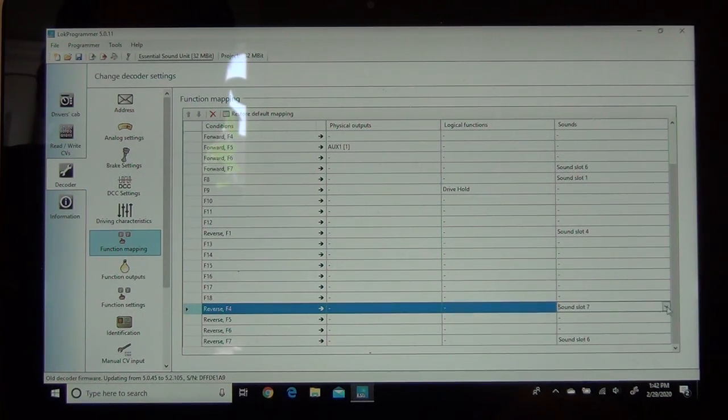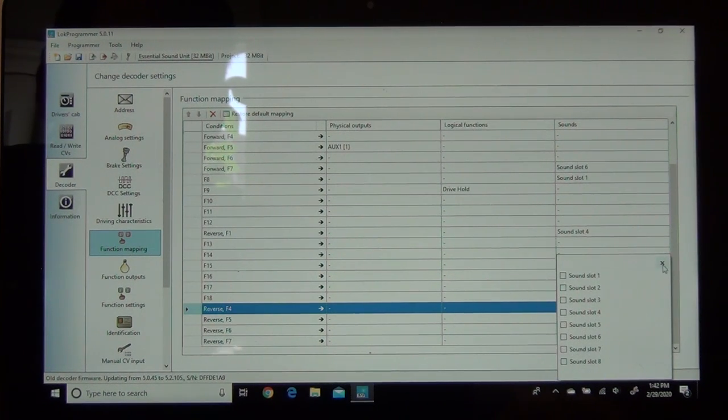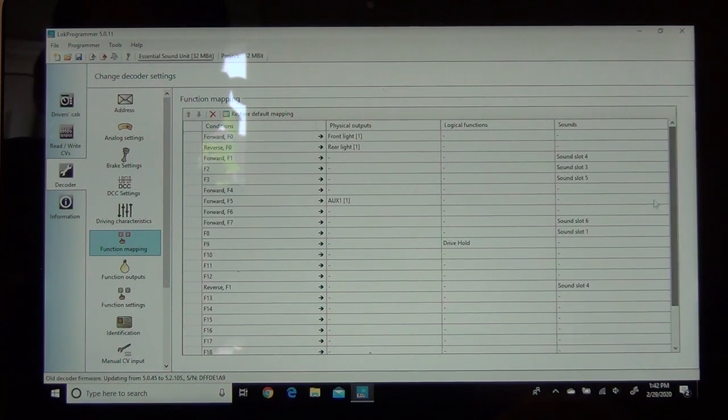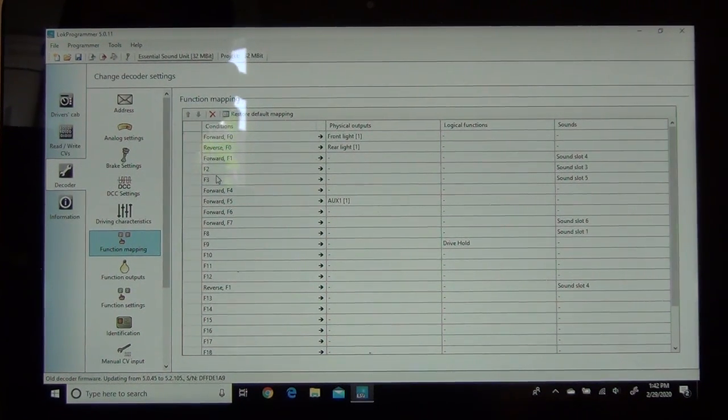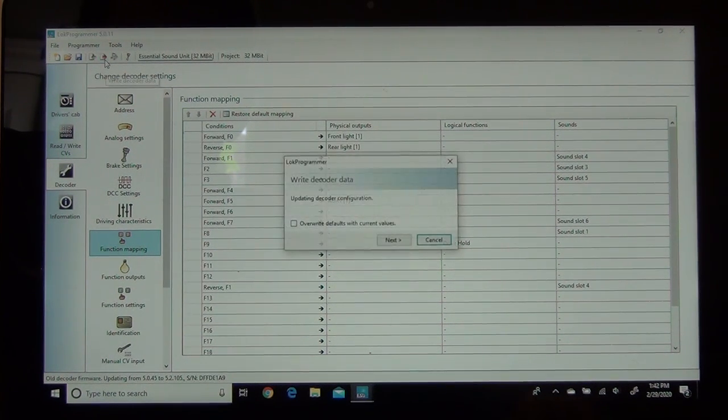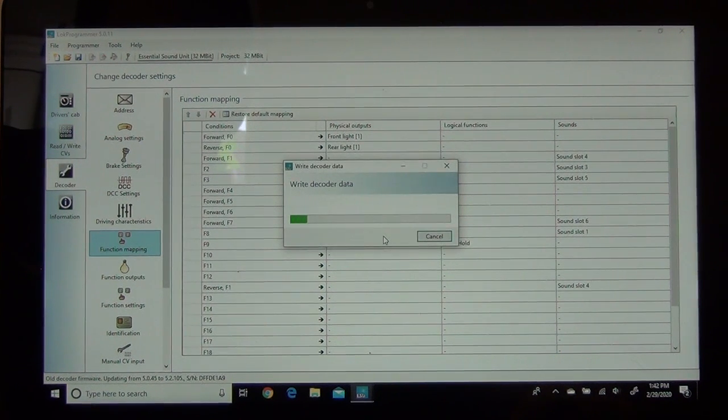I don't feel bad unchecking the dynamic brakes on this particular locomotive because Illinois Central locomotives don't have dynamic brakes, or at least these particular ones. It was very uncommon that the GP9s that Illinois Central bought had the dynamic brakes, so I'm really disabling a prototypical feature that's not present on these locomotives. So let's go ahead and write the decoder data. So it's writing it.